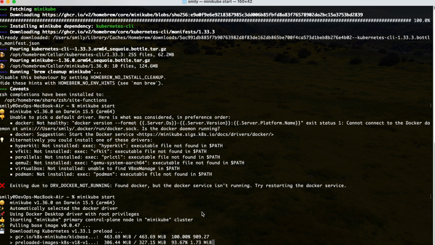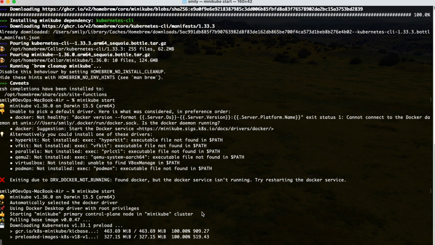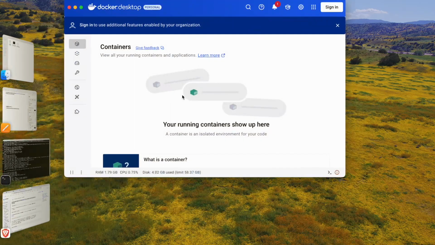Okay, it is still loading. Once the installation is complete, we'll see the cluster control plane of minikube with a single node cluster. And you see if any images are available.